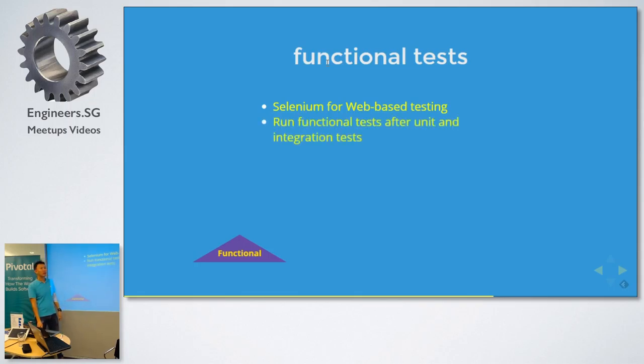So the advice for running functional tests is basically to run them after your unit and your integration tests, because usually unit tests and integration tests are the tests that run fast. It should be part of your development workflow. But for functional tests, sometimes the scale can run for hours. So you don't want it to be part of your build. I mean, you don't want to run a build and then go have coffee and half a day off before you come back to look at your test results.